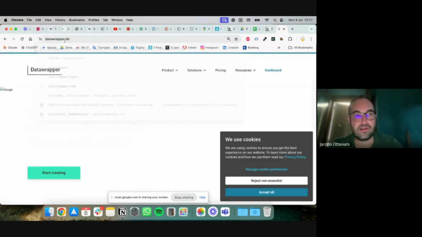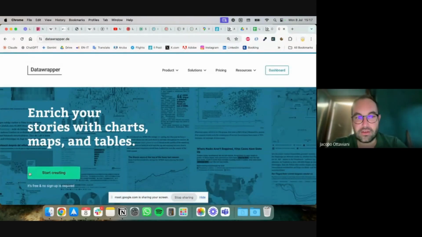So I'll go back there. If you don't want to create the account, you click on this button and you start using it. I think they made it so that people don't feel like they have to give their email. They can just start playing with it. And that's it. The other option is to create an account. So just do it if you want, whenever you have the time, after the session or during the session, up to you.